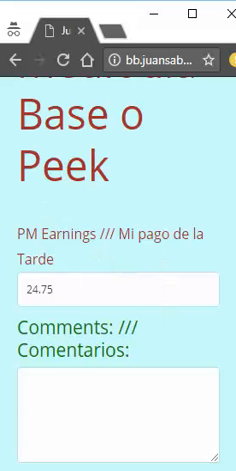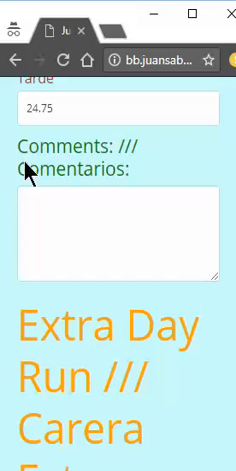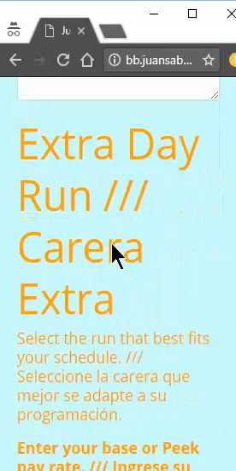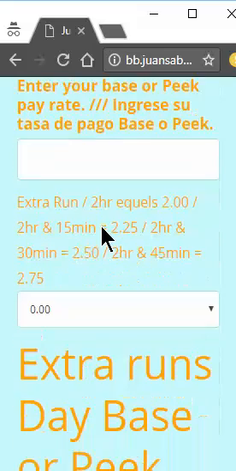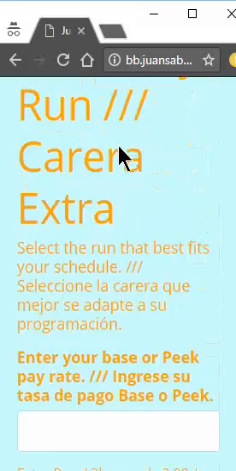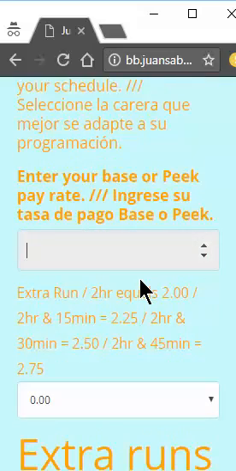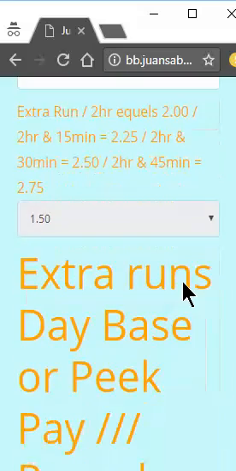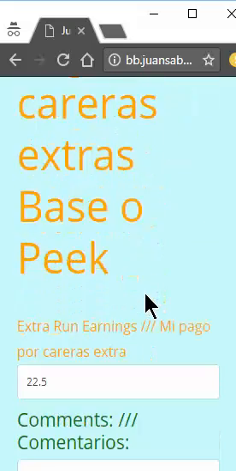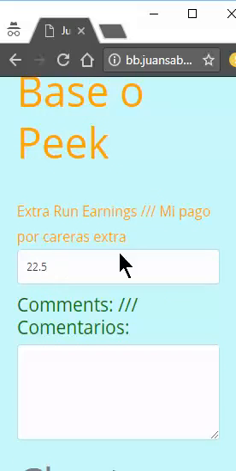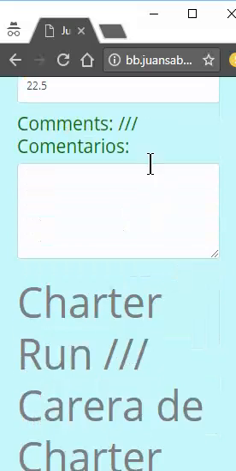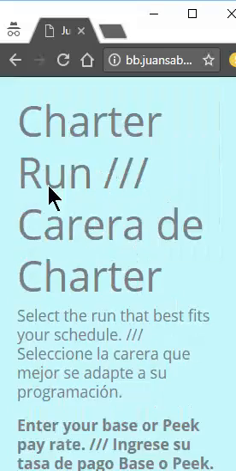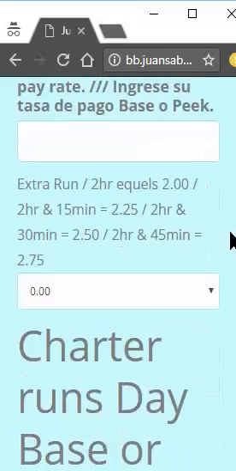Okay, so as you can see over here, it's $24.75. Again, you get the opportunity to go ahead and put in any data, and you see it's green. This one is orange, and again, this is going to be now an extra run. So let's say this extra run, you're getting paid $15 an hour for whatever reason, right? And this run was only for, you know, an hour and a half, let's say, for example. You go ahead and move forward, and as you can see, you made $22.50 there. And again, you get a commentary box, and now we have charters, and so on and so on.